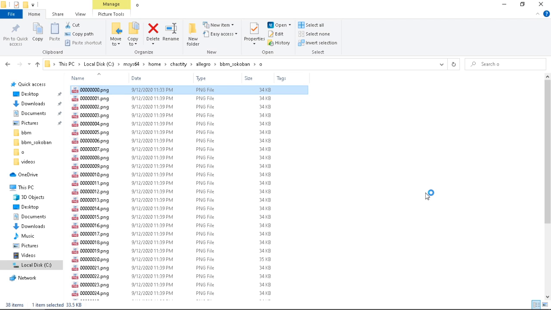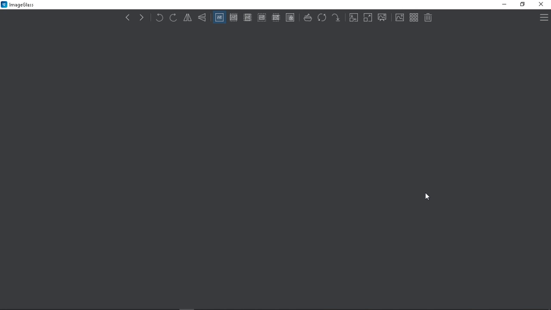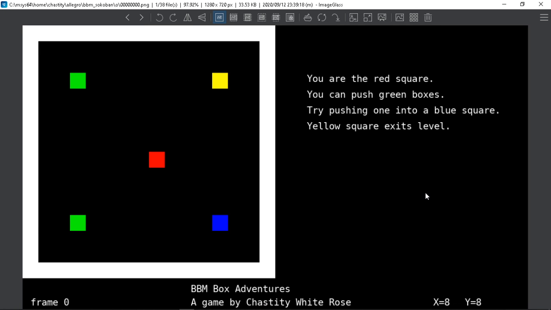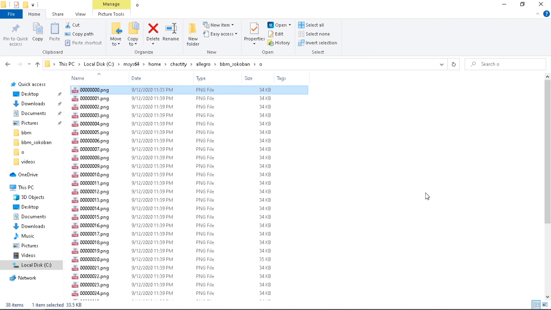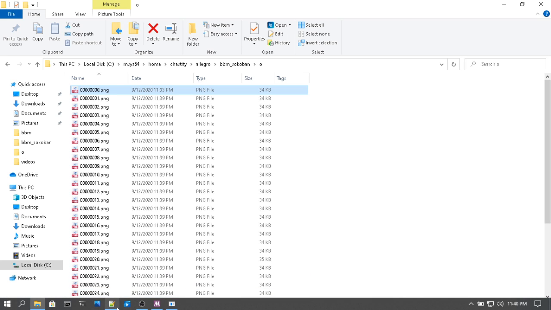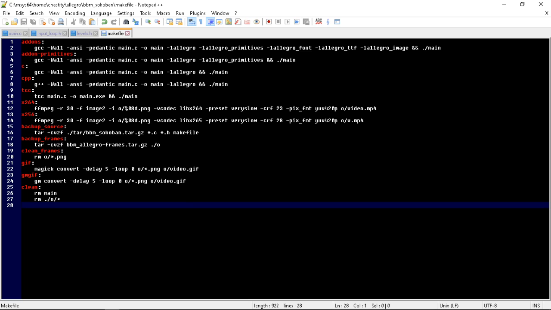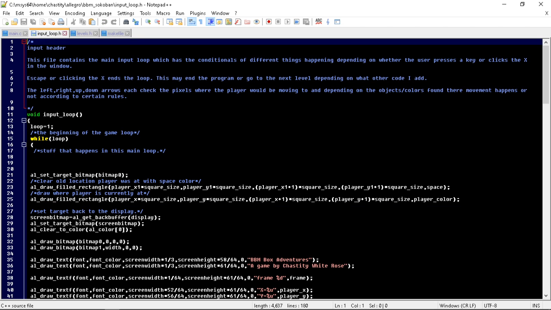So I'm going to open this first file. It's taking a while to load my image viewer, probably because I'm recording and slowing things down. Okay, so there's the first one, there's the second one. So my program is actually saving a PNG file every single frame, which is really cool. I can change it to do other formats like JPEG or BMP too, but you get the idea. However, for the purposes of editing the code, I'm going to temporarily disable that.